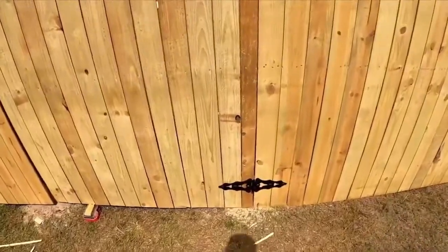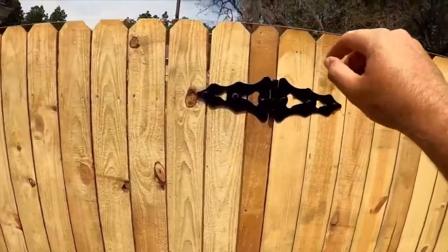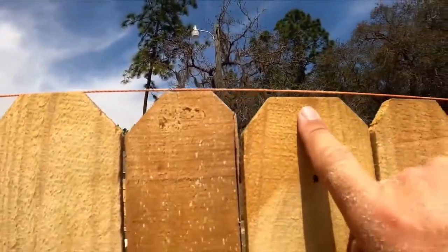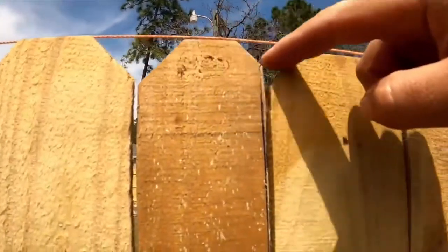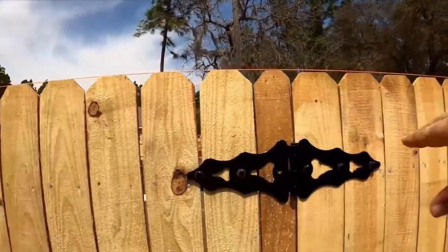All right, after a little bit of trimming, I got this gap good. It's straight with the line. I'm about 1/8 of an inch higher on my gate than on my fence. So what I'm gonna do is I'm just gonna trim a hair off of the gate. That way I don't have to readjust the whole gate. I'm just gonna trim a hair off of that and it won't be noticeable.